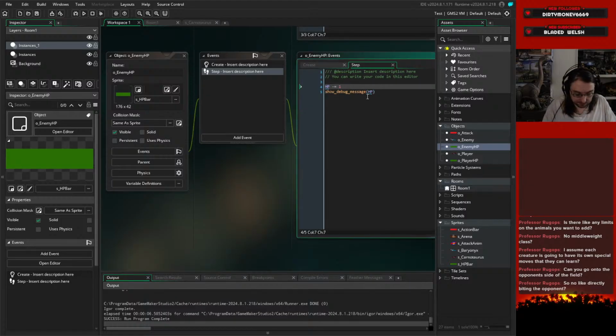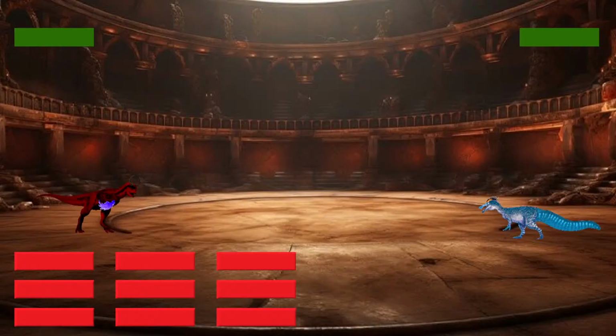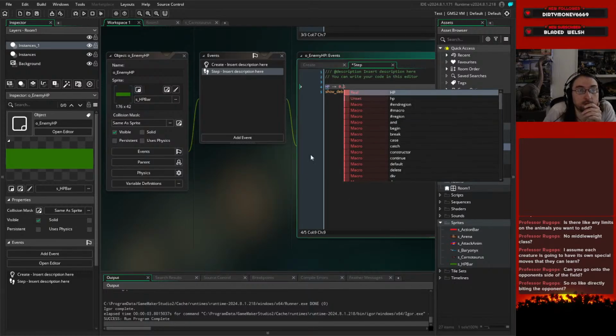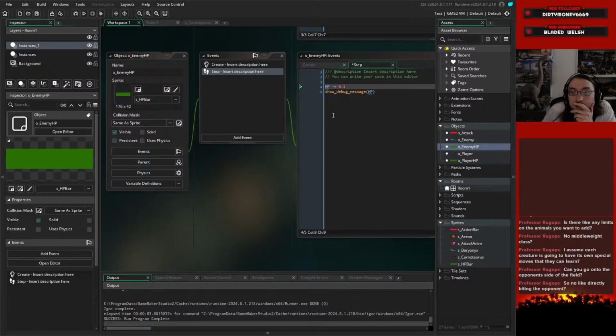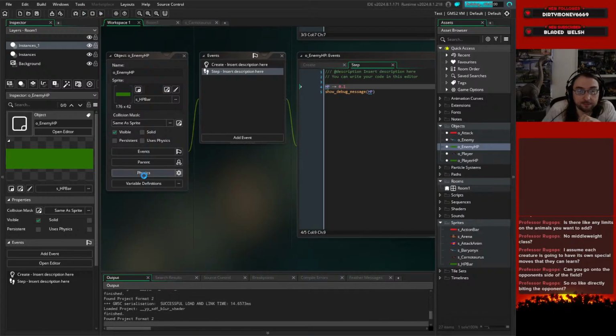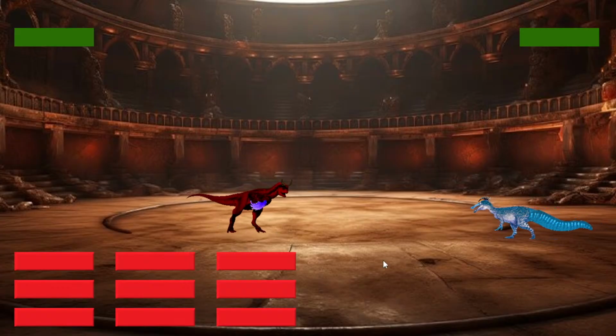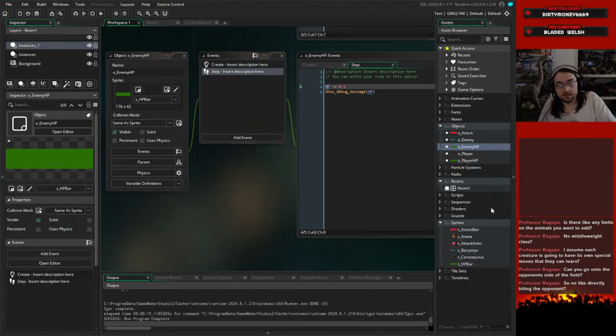Let's make this a little slower. The bar doesn't scale yet. I'm just getting it sub 2 scale. That's a little too slow. 0.1 HP loss per tick. No, you will be directly biting the opponent, but a bite attack would be probably minimum range. So you would have to be up close in the middle of the arena, basically, and the opponent would also have to be up close, and then you could do a bite. So that's how that would look.